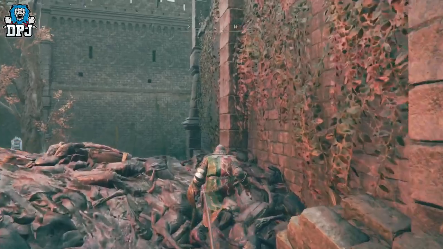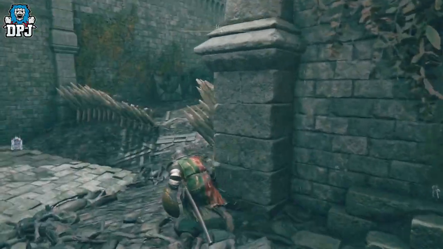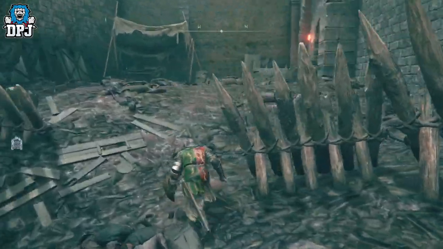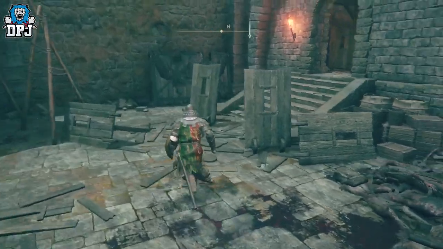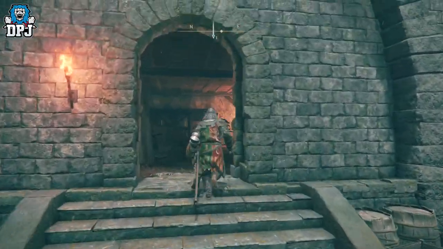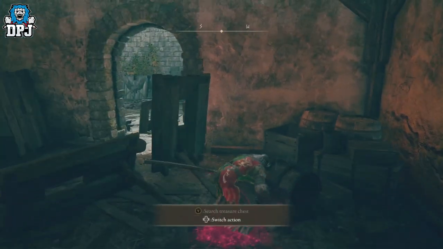Sneak past all these dudes and eventually you will come to this room right here. Now just on your left behind this wood is a chest. In this chest, guys, is that incredible Claymore sword. You don't want to miss this, you really don't.